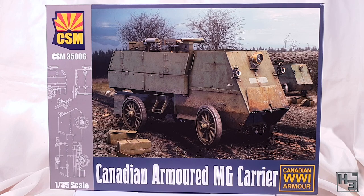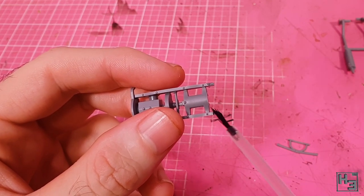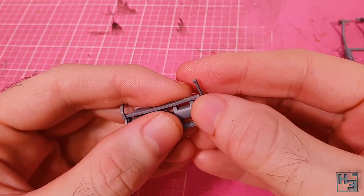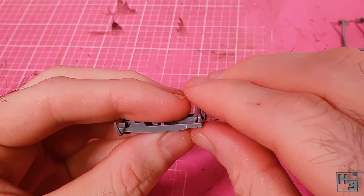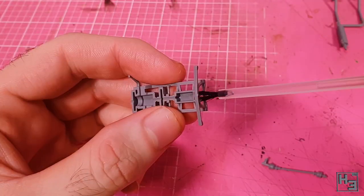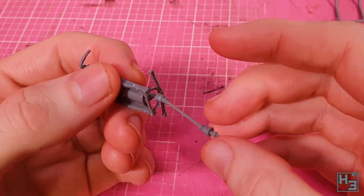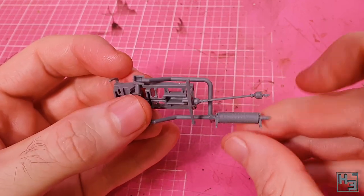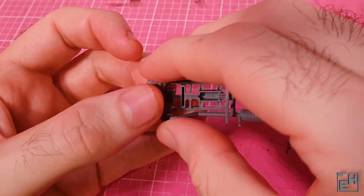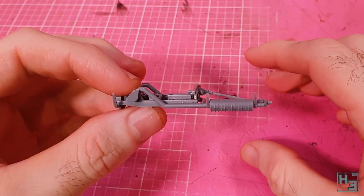Let's get right to gluing bits of plastic together. I start with this engine-y doober because the instructions say that's the starting point. This isn't a full engine but it will represent enough of an engine under the vehicle, unless you turn it upside down. I glue this support piece onto it, then add this driveshaft-looking thing — it should have a downward angle to it. I follow that with the exhaust and muffler, which has a couple of pins that slot into the end of the engine-y bit and requires a little bit of kajiggering, but it sits in place well enough. I did my best to have the pipes with the muffler level with the engine-y bit.